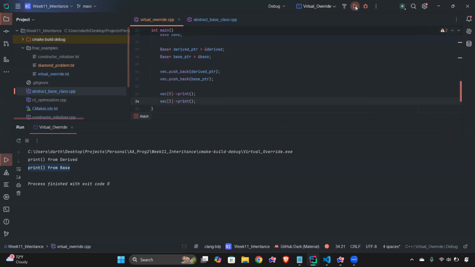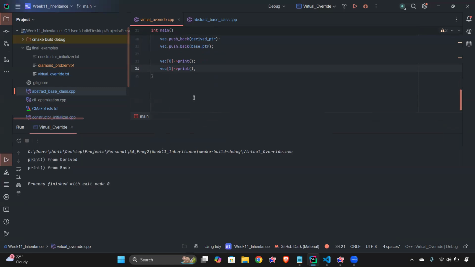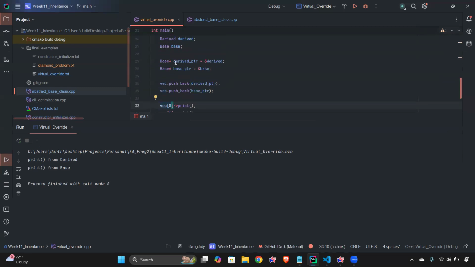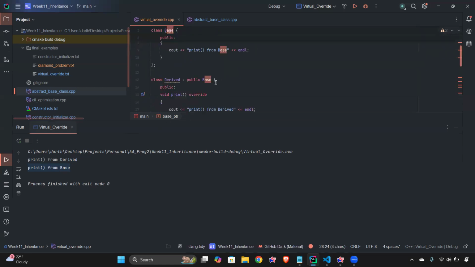So if I run this, you'll see that the first or 0th element of our vector, even though technically it's a base class pointer, we're still able to access the print function from the derived class. And then for our second element, or first, however you want to look at it, this is totally normal. This is a base class pointer and it's a base object. So we're able to access the base print function that we defined up here.